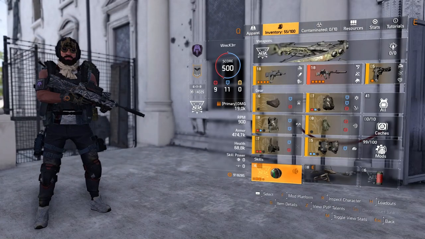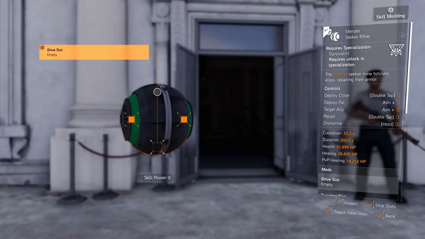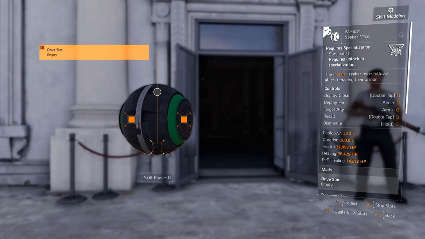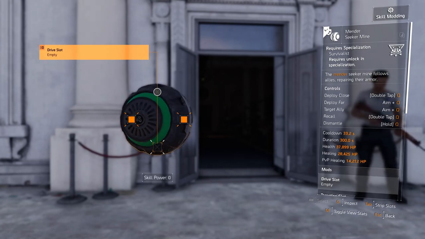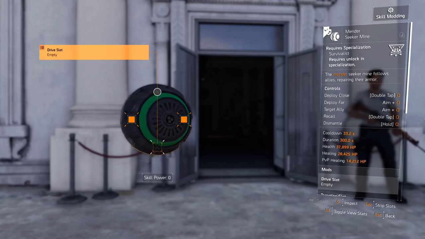Now, onto the skills. Again, I am using a Mender Seeker Mine, which comes with the Survivalist specialization, which in my opinion works better than a Chem Launcher, especially after TU6, because they nerfed all the skill batteries to the ground and the Chem Launcher barely heals you, unless you have a decent amount of yellows on your build, which in our case, we don't have any.